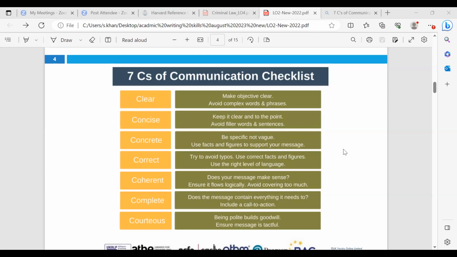Claude, why is it important to use facts and figures? I think Claude. Yes, sorry, I was on mute. No, it's okay. Why do you think it's so important? One of the 7 C's is correctness. Okay, correct. When you look at a graph or a pie chart or something, why is it important to support your message with numbers?